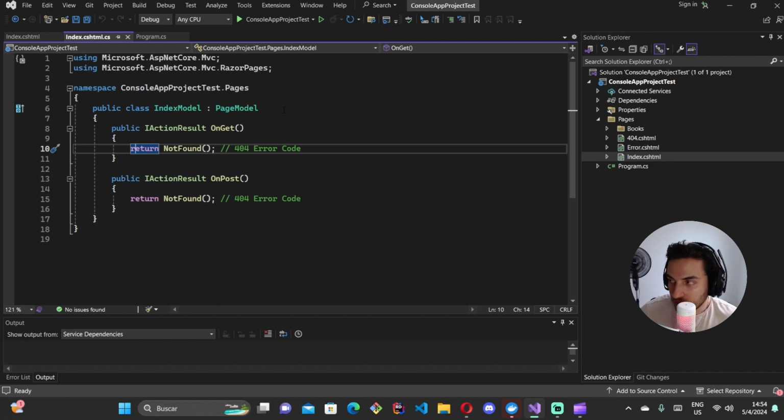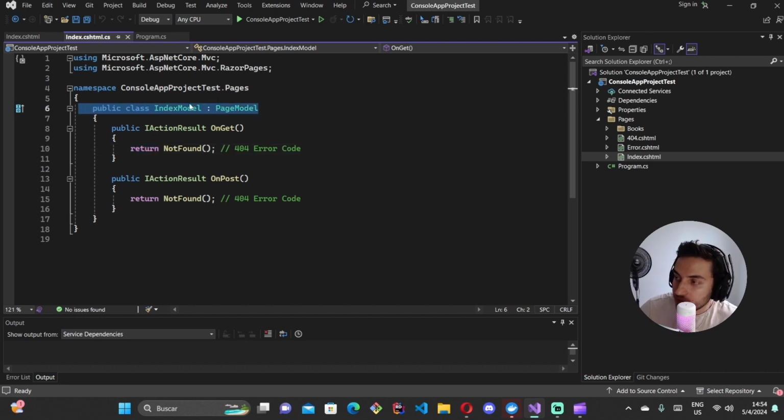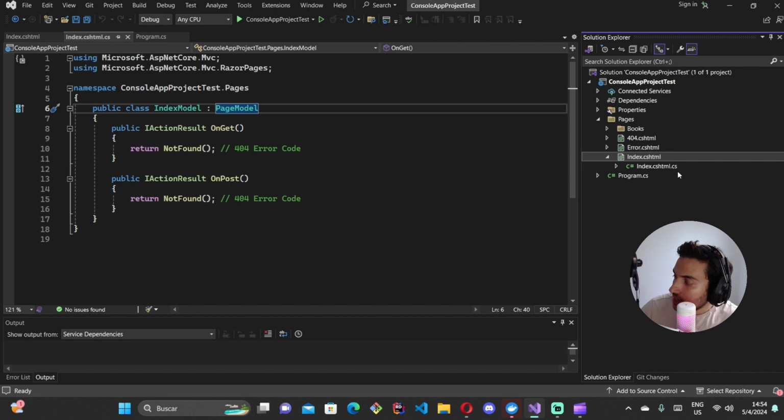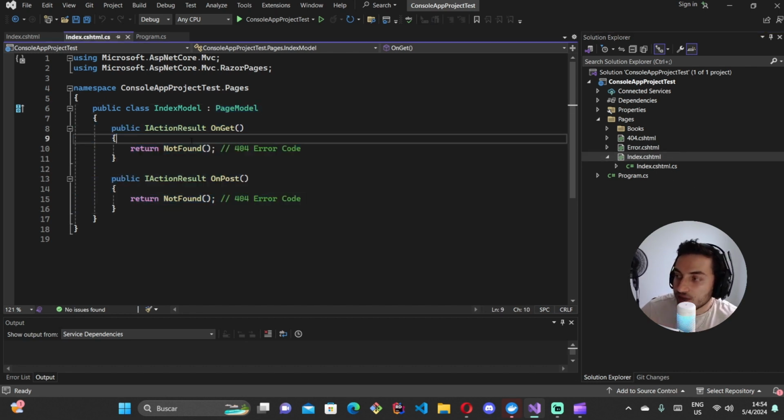But for now, what I want you to know is that there is always going to be this page model file, which sits behind the Razor page and has the .cs extension, and that it is going to have a couple of methods known as page handlers that act as soon as the request enters our application.